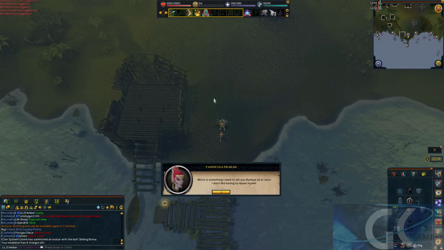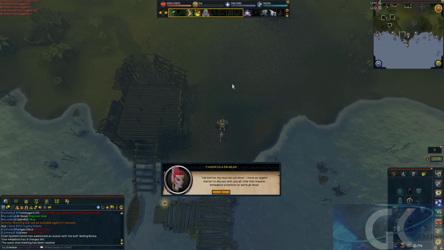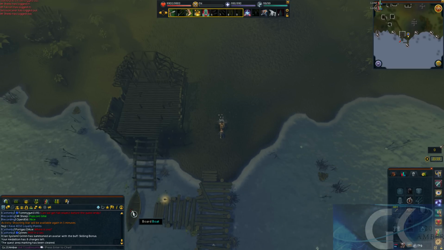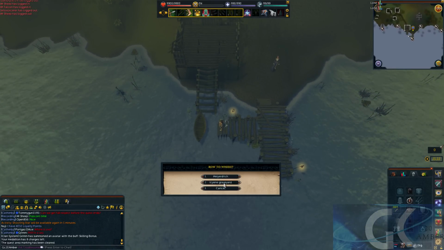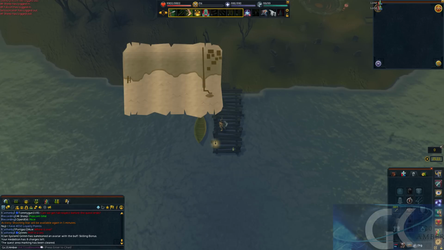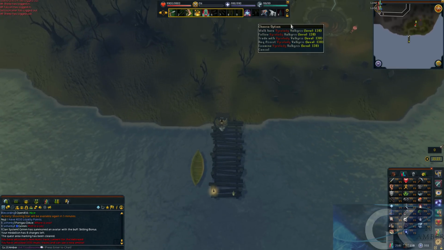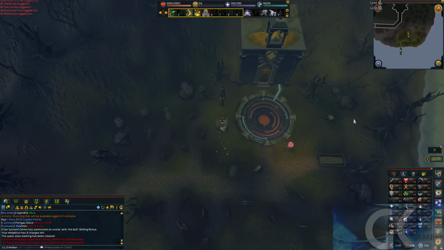Accept the quest. Keep in mind, if you do not have Blisterwood, Evandals will work too. So let's take the boat. Go to the Icyan graveyard. Safalaan.